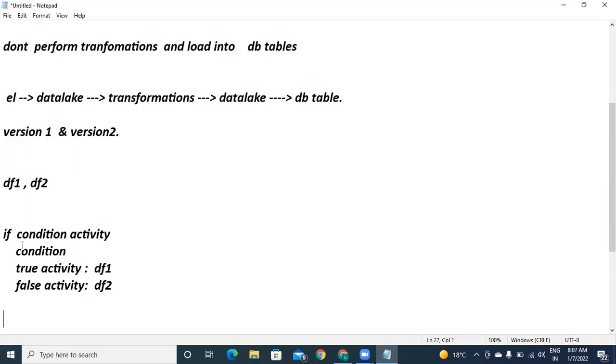In typical data warehouse scenarios, when we are dealing with different Unix files or anything, if there is some script which needs to be executed between data flow 1 and data flow 2, I don't think that can be done using the if condition, right? No. At that time you have to write PowerShell. If you want to use some external scripts between the data flows, you have to write PowerShell scripting.